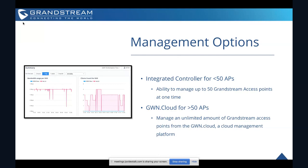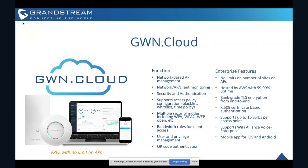For larger deployments or deployments that span multiple sites, we have GWN Cloud, which in my opinion is one of the best platforms we offer. GWN Cloud is a free Wi-Fi management platform specifically for Grandstream GWN series access points. The best thing about it is it is completely free, and there is no limit on the amount of access points or sites you can manage. It can truly scale from a local Wi-Fi management platform to an international, enterprise-level Wi-Fi management platform.